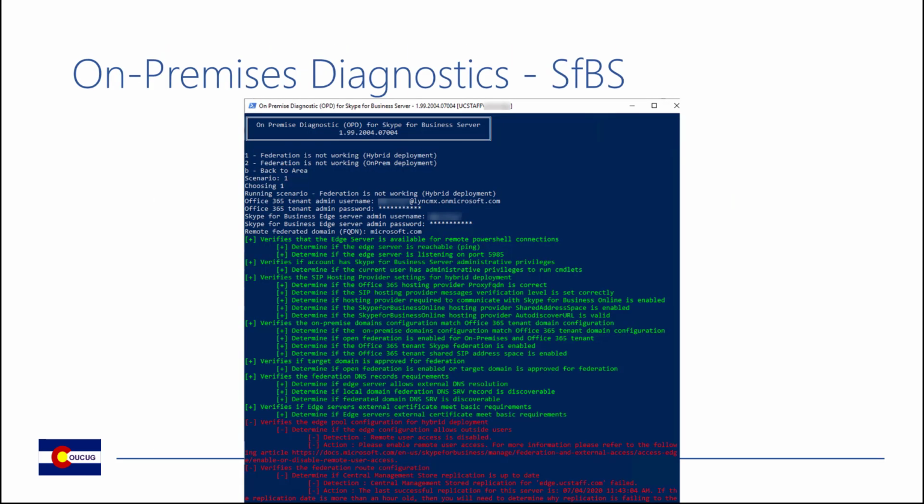And then last but not least, we saw this new on-premises Diagnostics for Skype for Business Server come out. This looks like a really neat tool for helping troubleshoot some of the more common scenarios happening within Skype for Business Server. This is an example where it's looking at federation troubleshooting, but there are many different scenarios that you can use within this to do some troubleshooting. So take a look at this if you've got Skype for Business Server on-prem. Definitely worthwhile testing out.